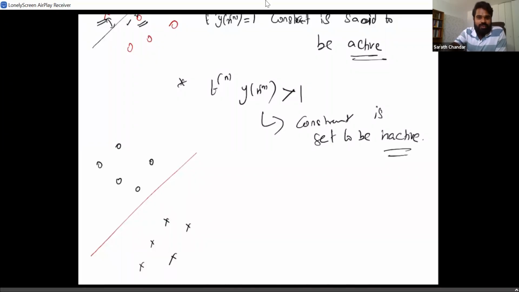I know this is a very trivial poll, but let's still do it. What is the closest class to this decision boundary? Let's take 2 candidates, this candidate and this candidate. Now I'm going to do a template poll: A for circle and B for cross.